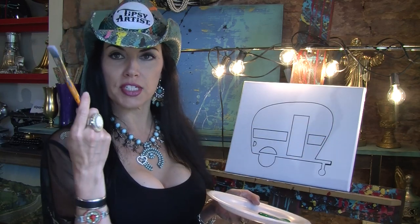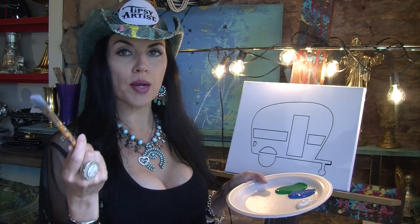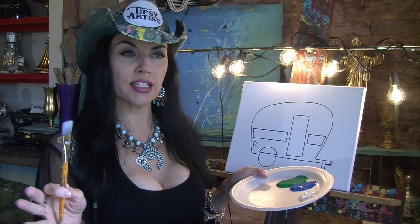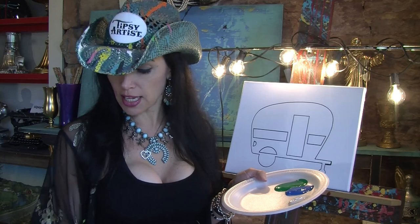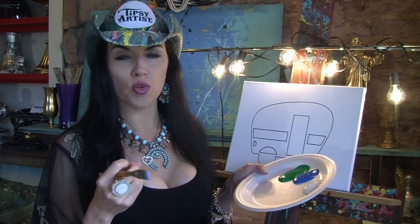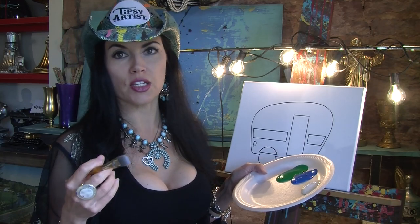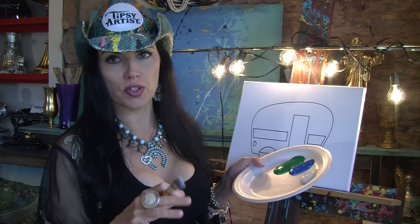So what I'm gonna do is take my Big Daddy brush, and I just use a dry brush. I don't add any water to the paint. That is because I'm using a student grade acrylic paint. If this were a real heavy bodied, more professional, more expensive grade of acrylic paint, you might have to use a little bit of water, but not for what we're doing here.